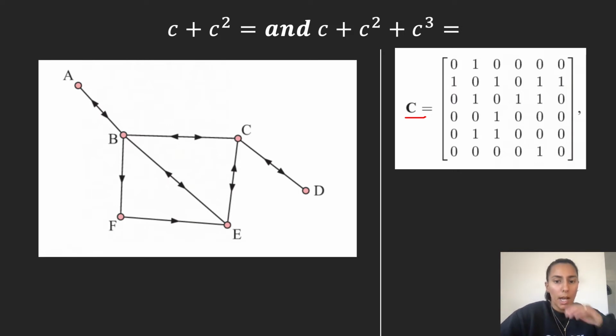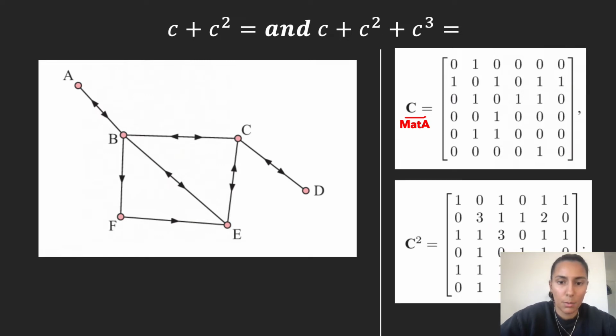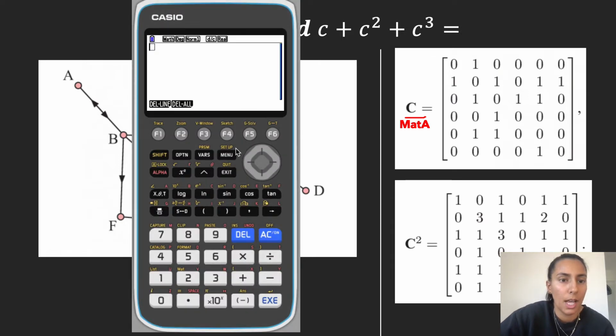What I think you should start to do now, when you are writing these down in your books and especially in your test, is label what you put it in your calculator as. So I'm going to save this in my calculator as Mat A. I've just put underneath C, Mat A. Then I can find my C squared. Same thing: if I saved it as Mat A in my calculator, I would just go Mat A to the power of 2. I'm just going to give you a little refresher here on how we actually get these in our graphics calculators.